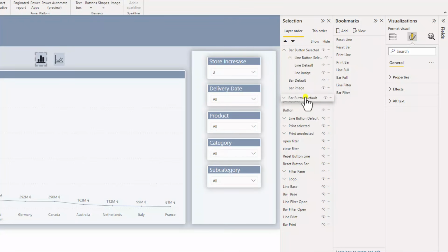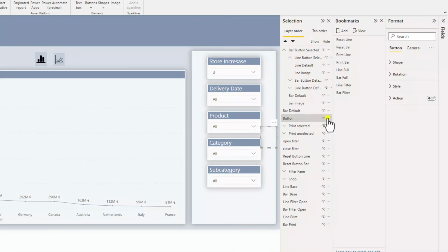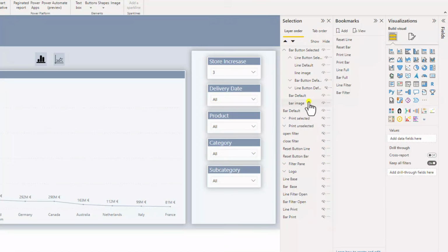Then we have, what is this? Oh, let's remove this button. I did not want it. It was a blank button from before. Okay, so we have the bar button. Oops, I made a mistake. I accidentally grouped.